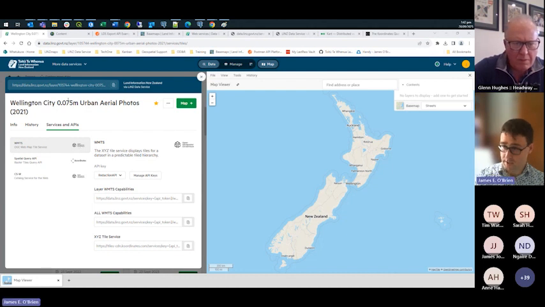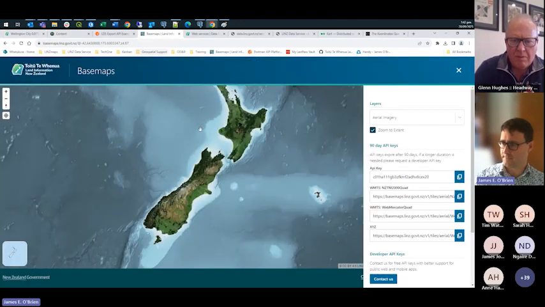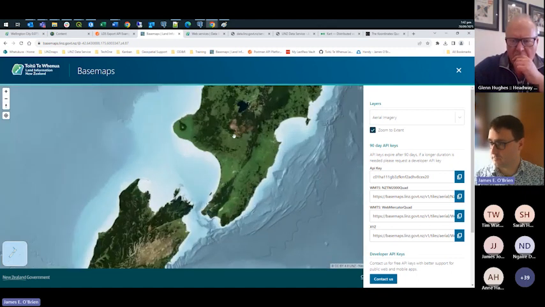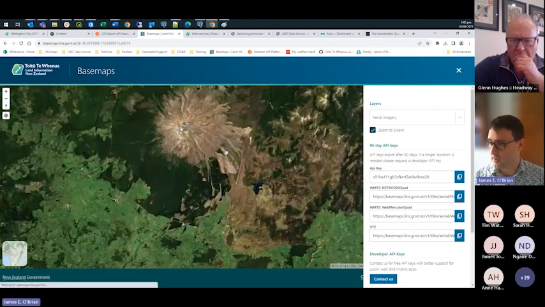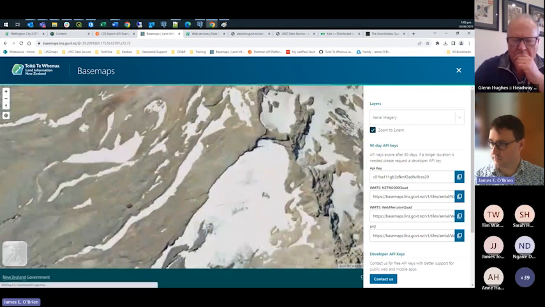Yeah, so as a part of this, we've also got another application that was released a little while ago called Basemaps. And this here is kind of like a stitched together version of all the aerial imagery for national coverage into a single sort of backdrop base map. And it's very responsive as you zoom into areas. The rendering is incredibly fast.